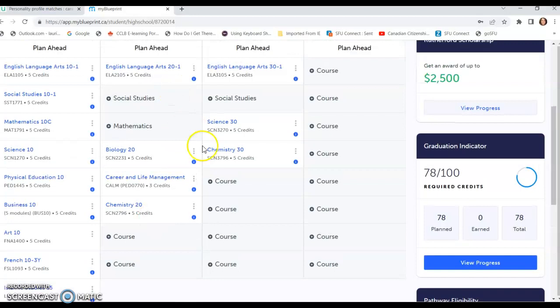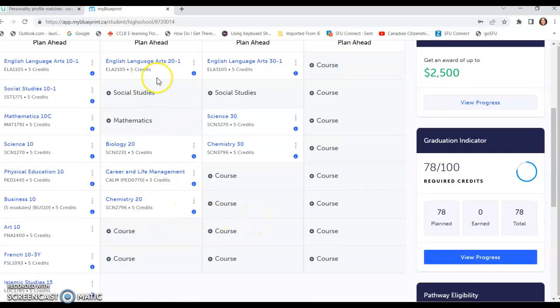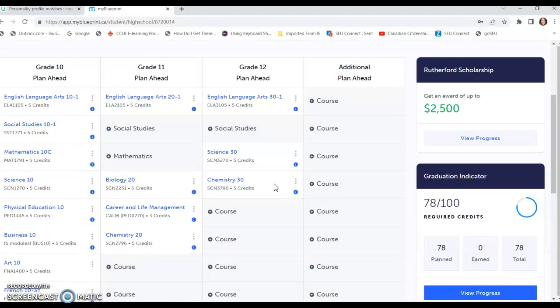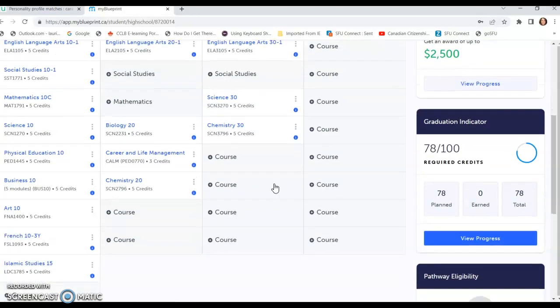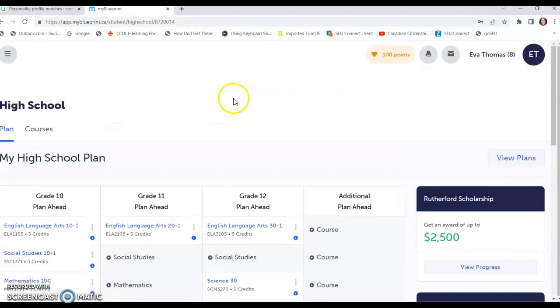You cannot take any spares until you get into grade 12. That's when you can actually plan a spare block. But keep your schedule rigorous and challenge yourself to fill your courses. Remember, these are course requests. This is not your schedule per se. We will take all of students' course requests and make the best possible schedule for them. If you have any questions about my blueprint, and this is what we call the forwards planning method, please ask me. This is important that you understand it.